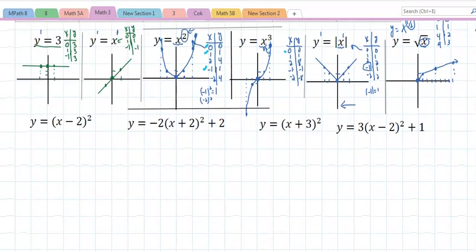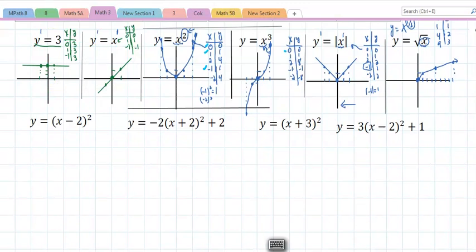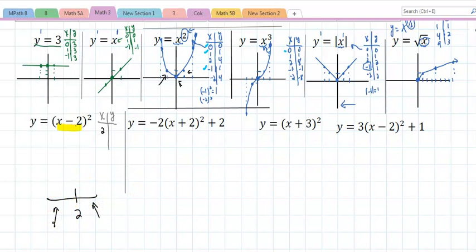So I'm going to follow this analogy. Now, I want to sketch the graph of those. So, let's look at the first and pick points. If we pick the right points, we only need to pick 3 points. Where does the inside of this equal 0? Basically, you're trying to figure out those 3 points. Where does the inside equal 0? At 2. A point above it and a point below it will do, because I know what the graph of an x squared looks like. So a point above 2 would be 3 and a point below 2 will be 1.